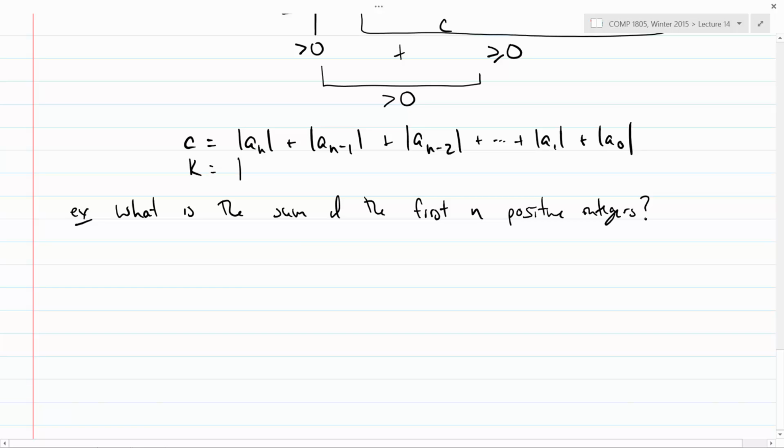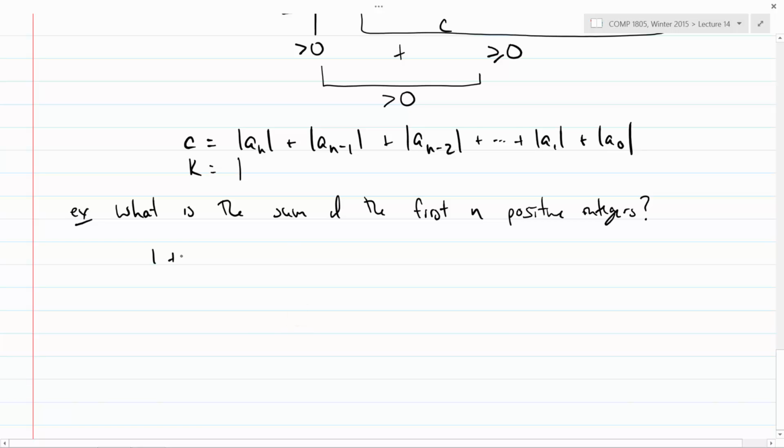N squared, right? It is true that it's big O of n times n plus 1 over 2, but again, that's not the answer we're looking for because it's not very informative. We want something simple. N times n plus 1 over 2 is a half n squared plus a half n, so it should be big O of n squared. So how do we see that?